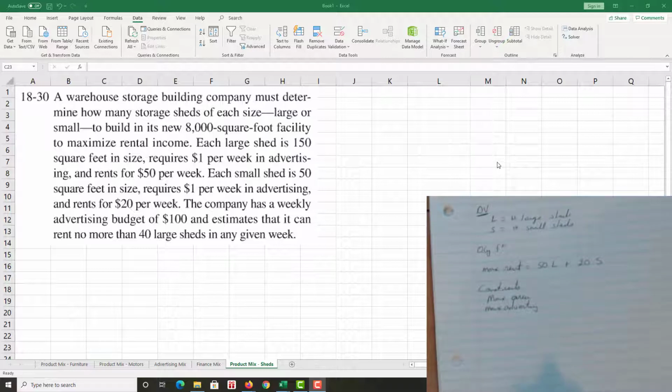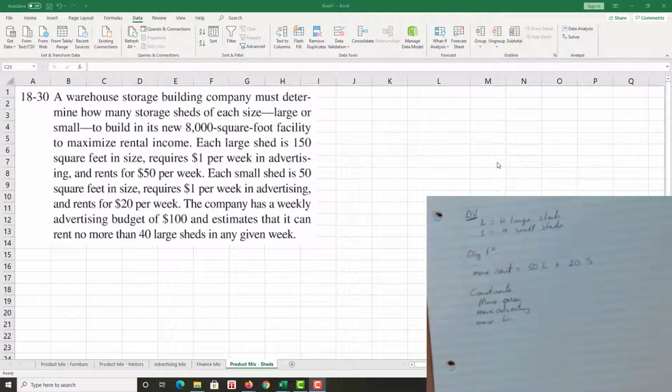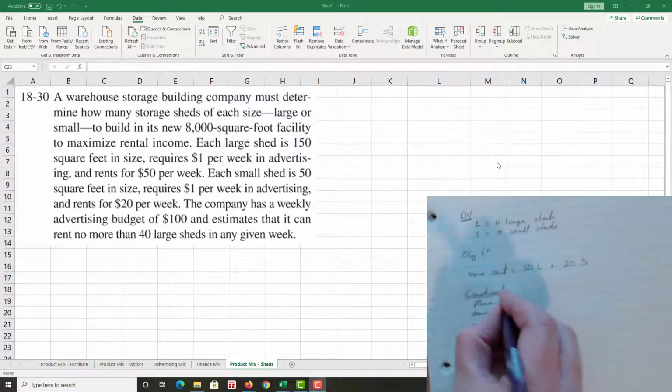And then there's a demand restriction on the number of large sheds, so we have a max of the large sheds. Now we just give the question a little scan to make sure we caught everything: size, advertising, a large shed restriction, and it doesn't seem like we have anything else in there. Of course, we always have our two implicit potential constraints, which we'll consider at the very end.